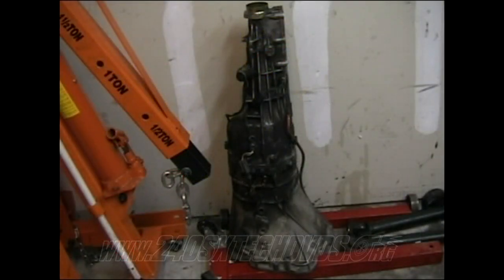All right, on the S14 OBD2 transmissions, you have the fifth and the neutral position switches that you need to hook up to the ECU. Basically, a fifth position connector has a yellow wire with a blue stripe on it, which goes up to the ECU, which is the number 7 pin on the ECU, which is a red wire with a black stripe on it. And then you have your black ground wire as well. And then you have your neutral position, which is a green wire with an orange stripe on it, which goes up to the ECU into a number 22 pin, which is a red wire with a green stripe.